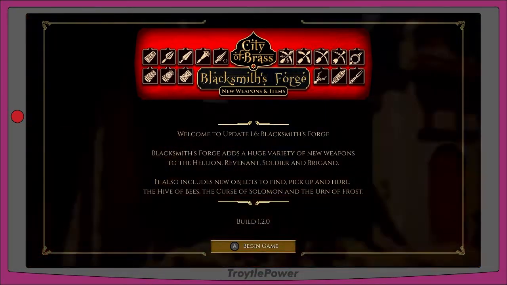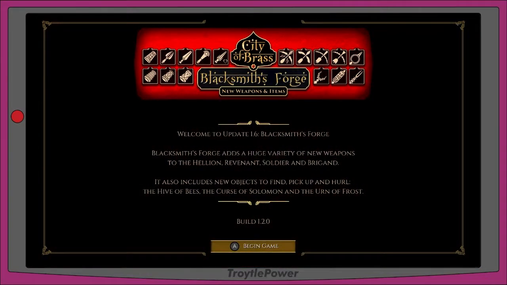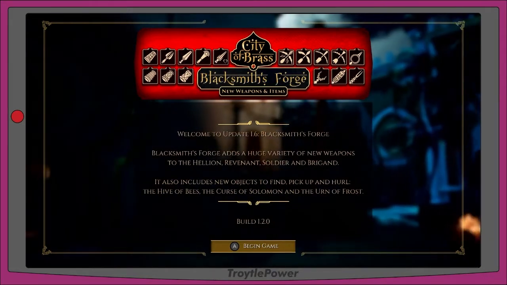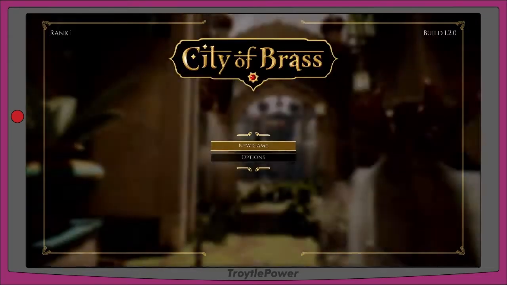City of Brass, Blacksmith's Forge, new weapons and items. Welcome to update 1.6, Blacksmith's Forge. Adds a huge variety of new weapons to the Hellion, Revenant, Soldier, and Brigand. It also includes new objects to find, pick up, and hurl. The Hive of Bees, the Curse of Solomon, and the Urn of Frost. Build 1.2. Okay, begin game.